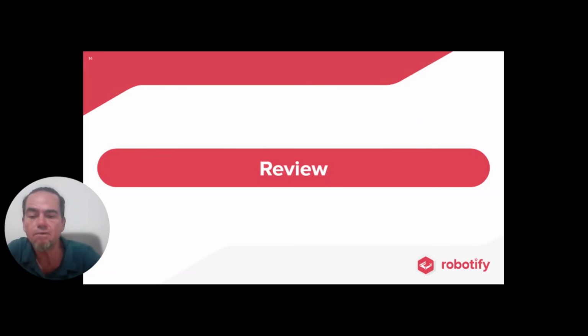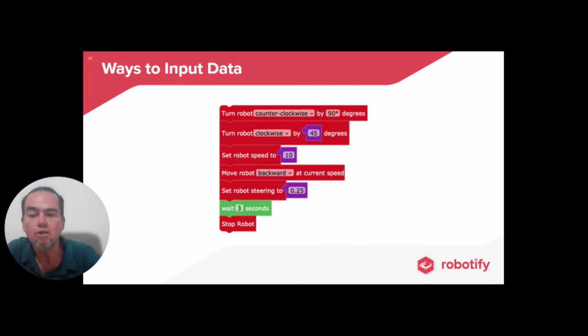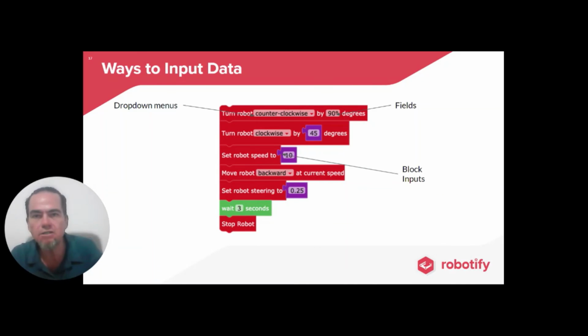Okay, so let's take a look at what we've learned. We have drop-down menus that are limited or discrete. We have fields, and these can be of different ranges and can be typed. And we have block inputs. Okay, these blocks are flexible, typed, and can be variable in nature. Go on, see what you can do on your own, keep going, and when you hit a bit of a block, go back to the videos again or move on to the next video. Until such time, have a good time.